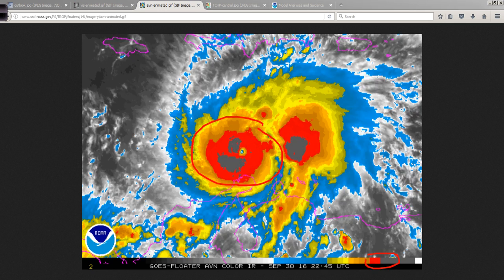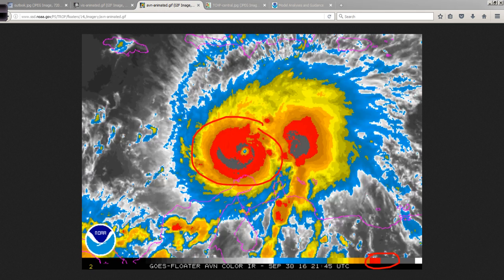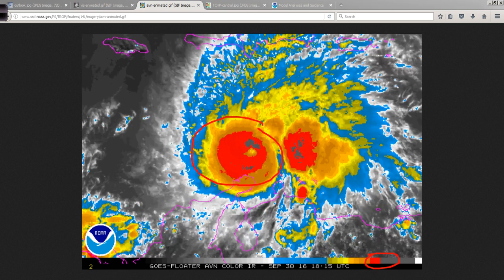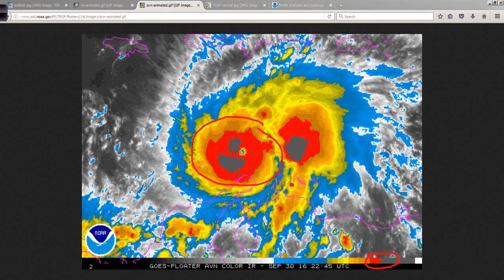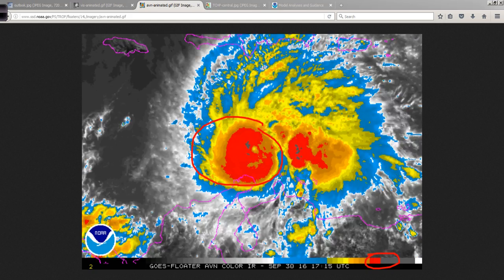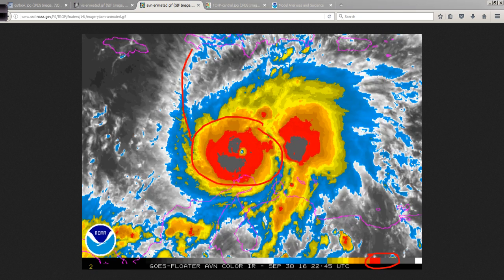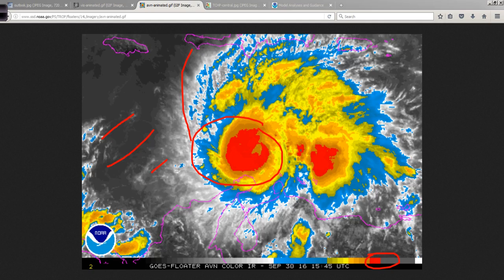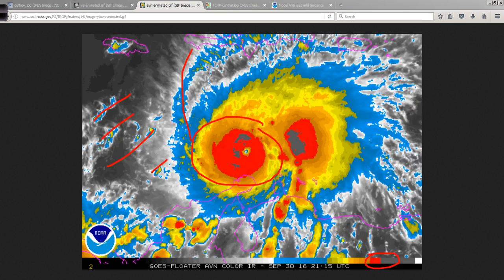When you get over into this area here, we're talking minus 70, minus 80 degrees, and that is cold. Why does that matter? The higher these go up into the atmosphere — these hot towers of convection as it's called — the more intense the rainfall underneath and the more efficient the engine of this hurricane, now a Category 4. There's very well-established outflow in almost all of the quadrants. A little bit of upper-level wind shear coming over here, but it's not affecting the core of this system at all — still far away.